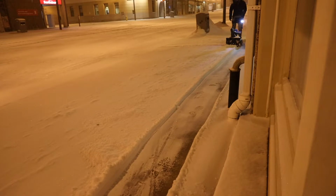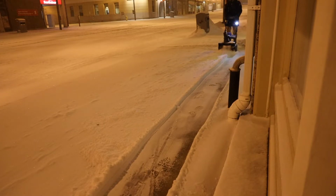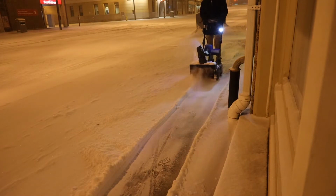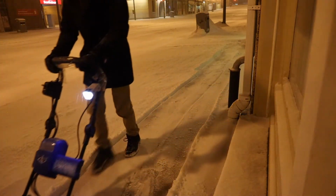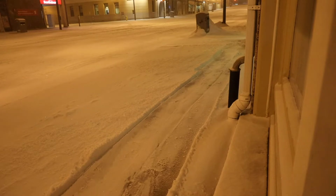So with the 40-volt Snow Joe 18-inch cordless single-stage snowblower here, one, this particular model is very inexpensive, and two, it's very lightweight, which is the main reason why I got it. I can carry this up a set of stairs on my own without added stress and blow the snow off of the deck and even the roof if it gets too deep.